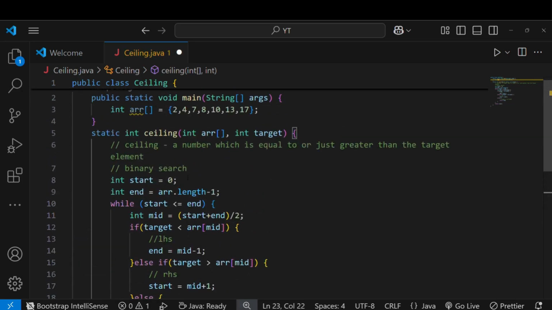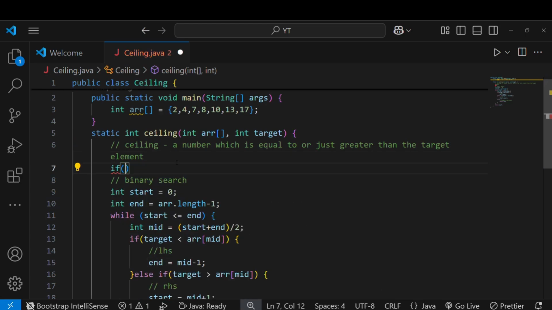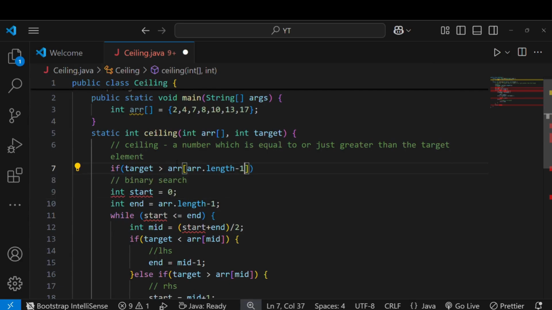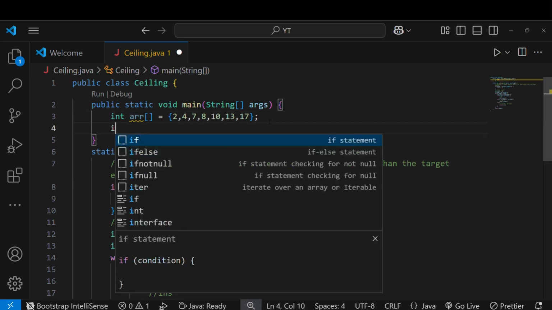And we discussed that edge case. We have to apply an extra condition for it. If the target is even greater than the greatest element present in the array, in that case you have to return -1.